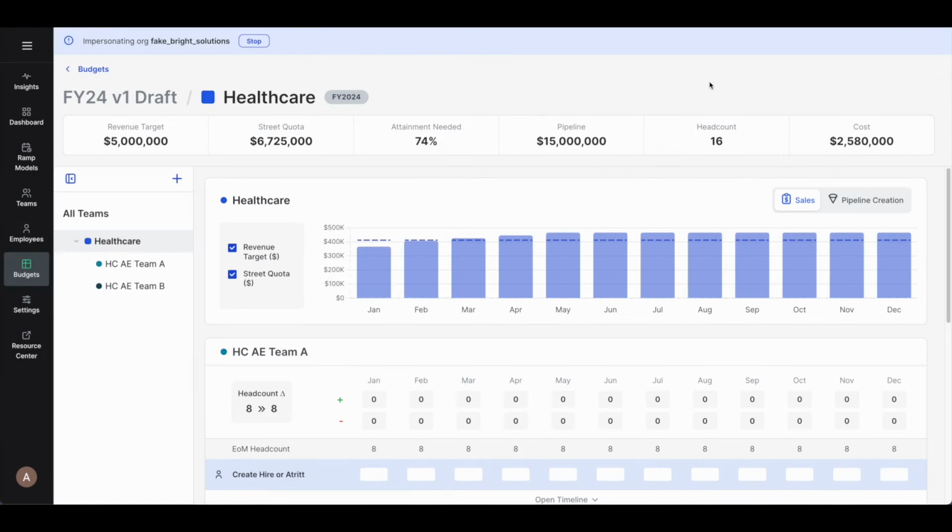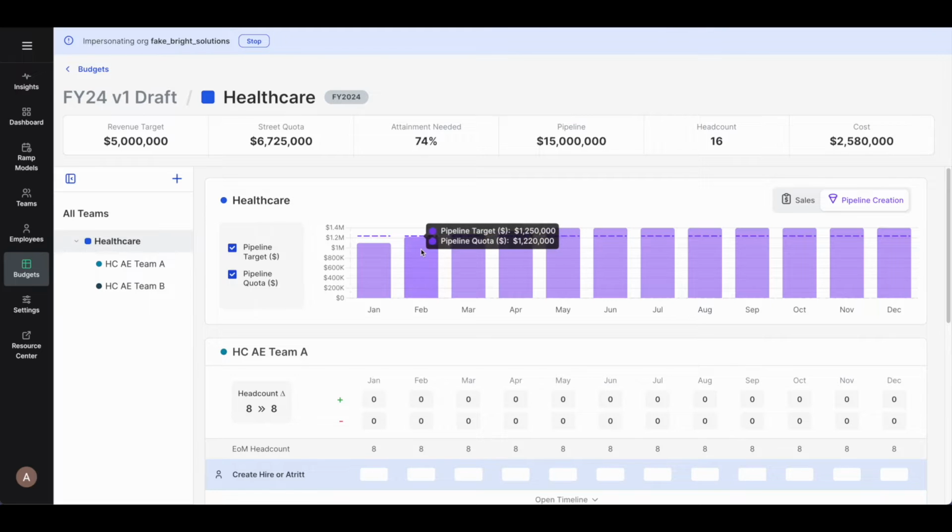And this allows us to make sure that we're triangulating all of the variables that we need to build the correct plan. So a moment ago, we walked through the graph and looked at our sales quota and sales targets. We can also do the same for pipeline capacity and pipeline targets. The graph is identical with the information populated from the capacity information to generate pipeline and those pipeline targets that you've set on a per team basis.